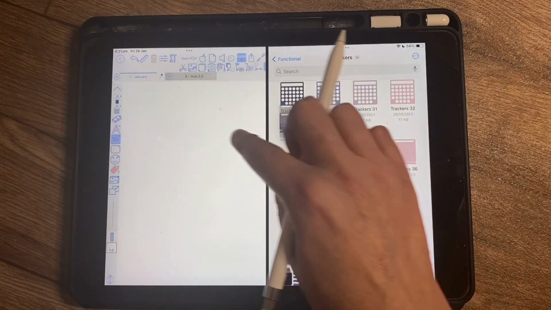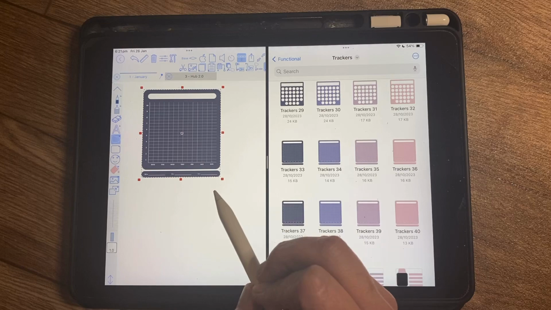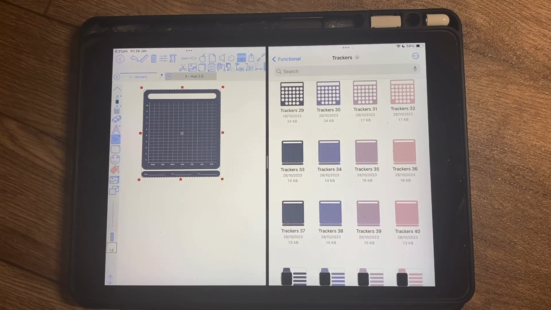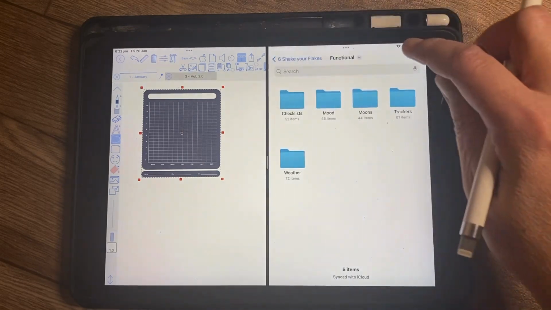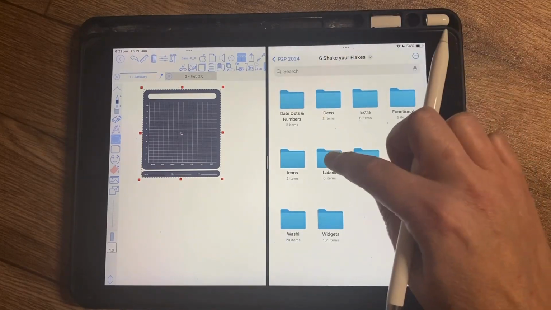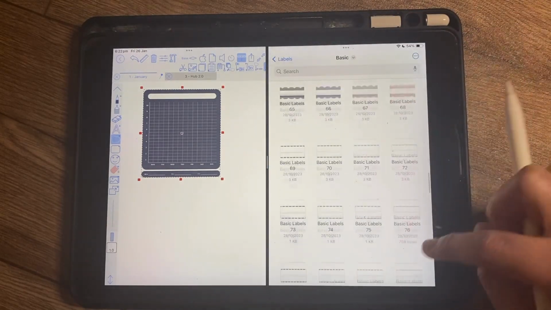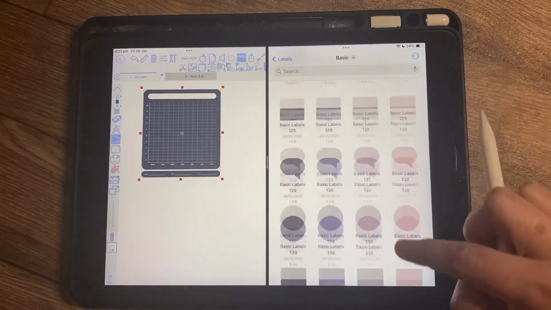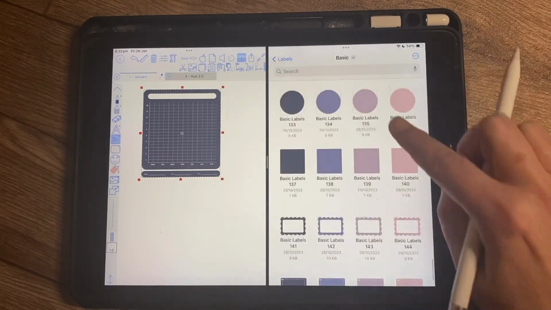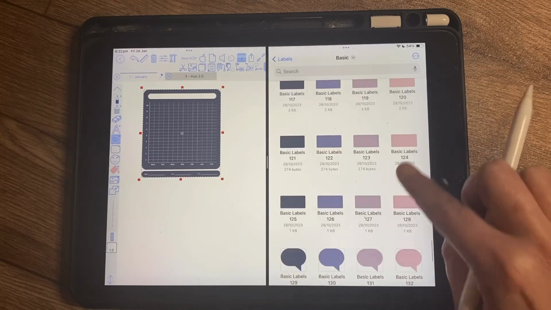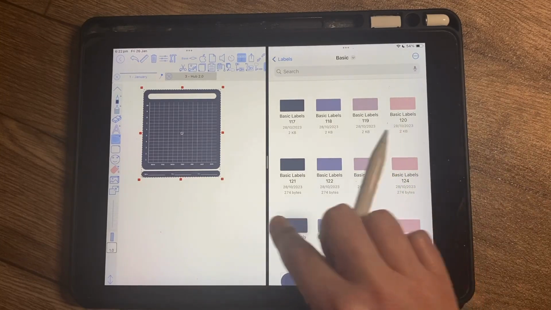So if I pull over one of these, I want to have a key that's different to the one provided here. So maybe let's have a look at labels and go to the solid colours here. Is this one the rounded?